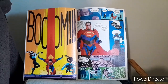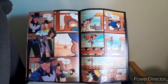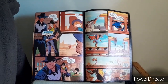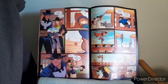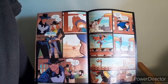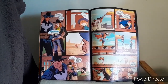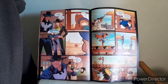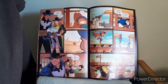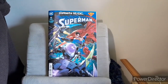And last but not least, let's move towards the end. As we start to move towards the end of the story, we get a bit of a flashback scene. We don't know when this flashback scene is taking place. It would have been nice to see Joshua Williamson point out what year that this flashback was taking place. But we also get the introduction of a couple of characters, Nighthawk and Cinnamon. I wonder if we'll get to see a little bit more of them. And also we get to see what looks to be maybe Dr. Farm's background in relation to their story. So for the internal art, I give it an 8 out of 10.